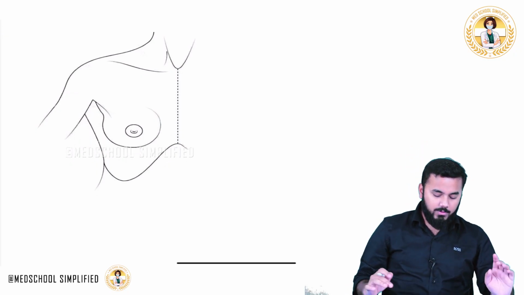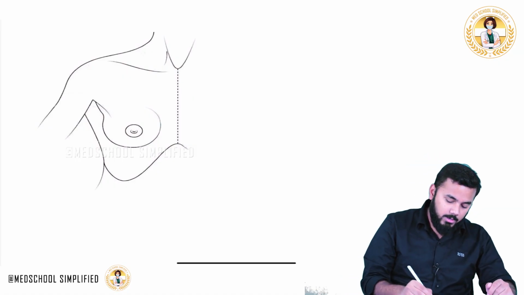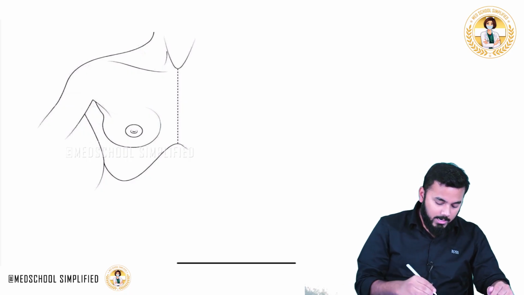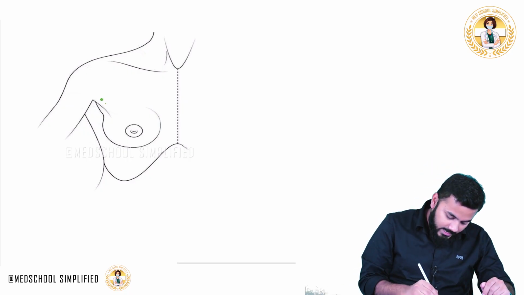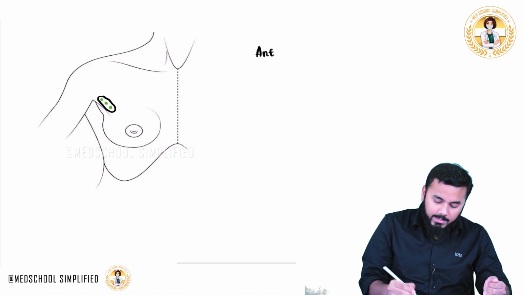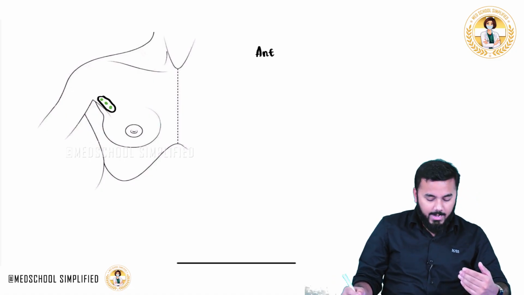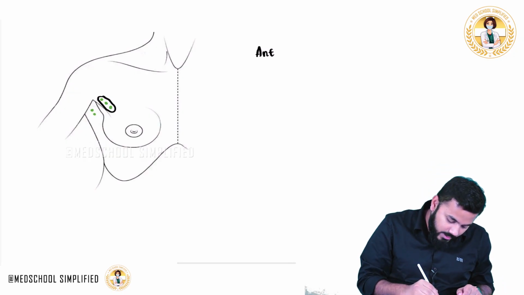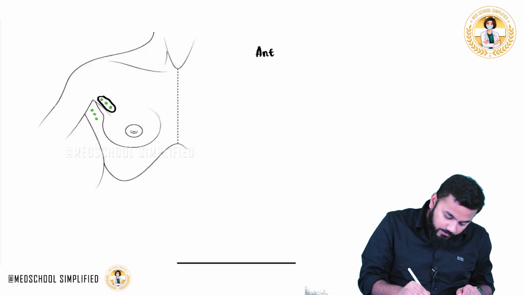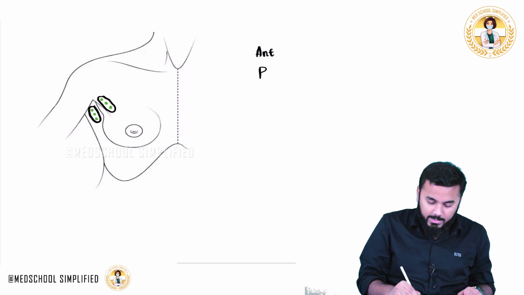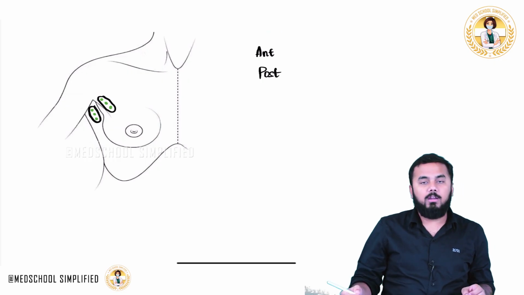Okay, so first very important thing is that you have got a group of lymph nodes exactly here. These group of lymph nodes are called the anterior lymph nodes. When I say anterior, the back of it will be posterior. Where is the back of that? See, this is the back of that, right? So the back of this will be the posterior lymph nodes. So there are anterior lymph nodes, there are posterior lymph nodes.